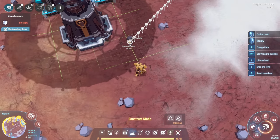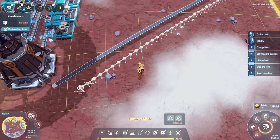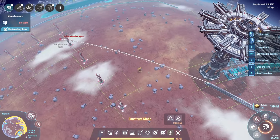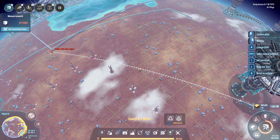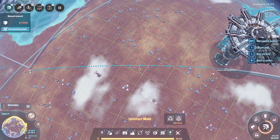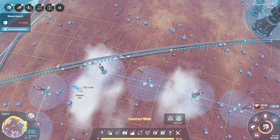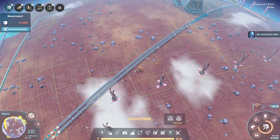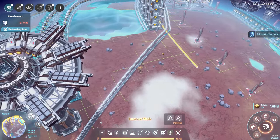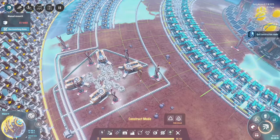Yeah, that's not going to work. We're going to have to make a pit stop right here. Bring that out to the tile beside it. Then bring that belt down to join in with this little marker we left right here, which needs that wind turbine out of the way. Put our wind turbine back because we broke the power network. I don't know if it's an important power network, but I prefer it to be existing rather than non-existing. At the same time, I would like to, if at all possible... No.